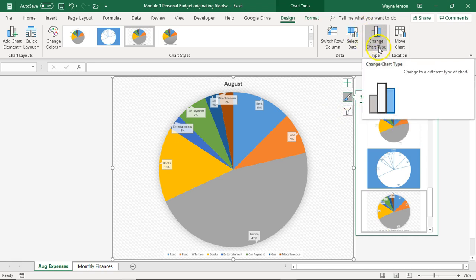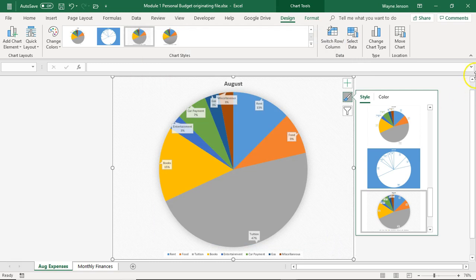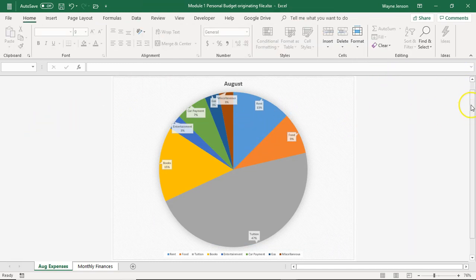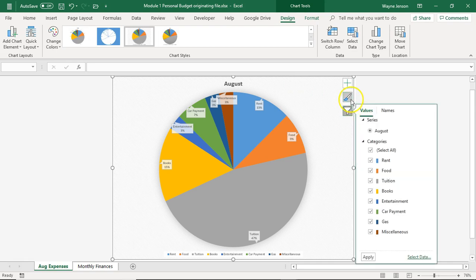You can change the chart type here. A lot of things you can do. You might want to play around with creating charts to see what you can do. But at the very basic, that's what you can do.